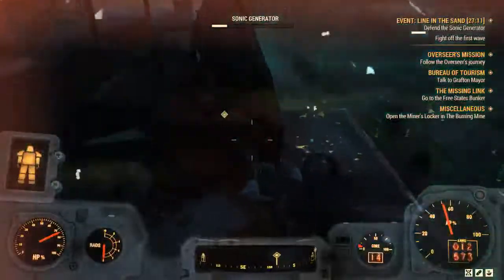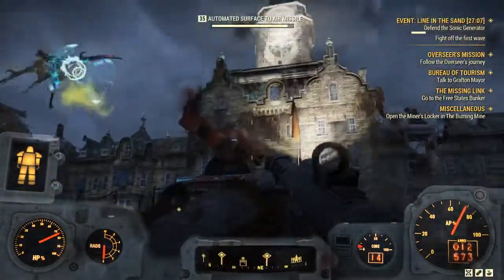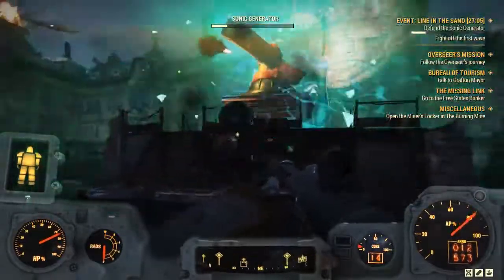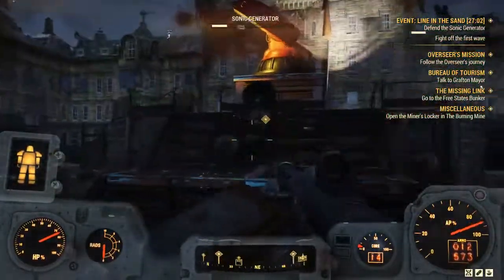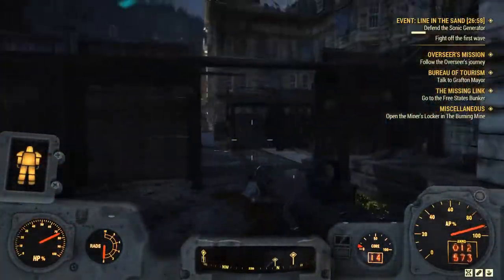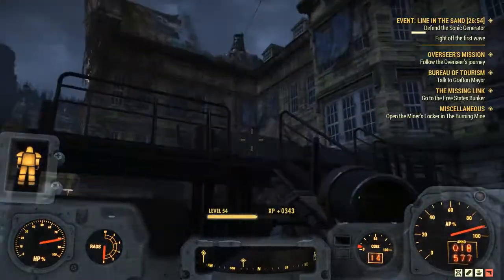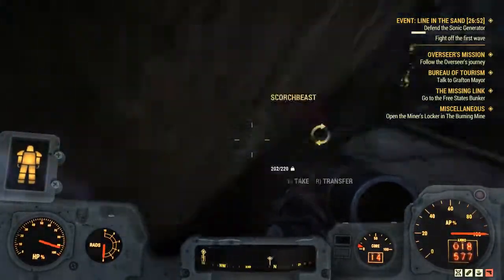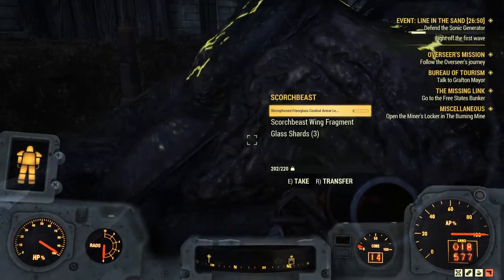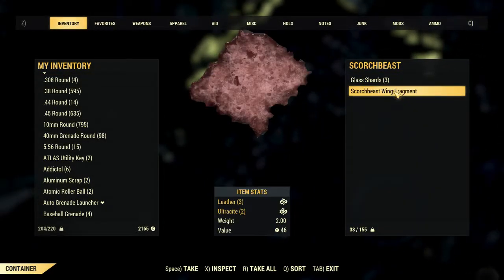You're literally the only way I'm gonna be able to kill this thing, so yeah. Let's do this. Come on, Scorch Beast, you piece of shit. Let's go! There! Yeah, boy! Ooh, that looks neat. I'll take that. Fuck it.